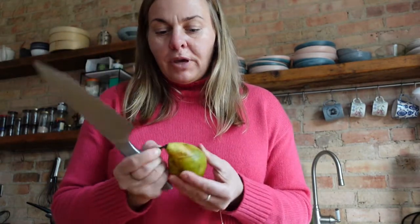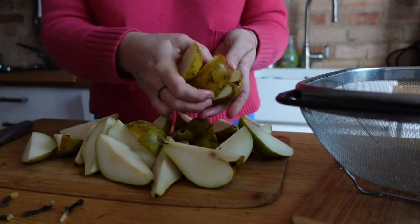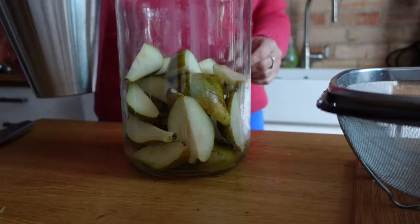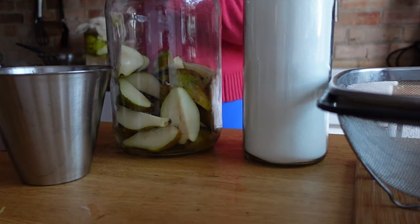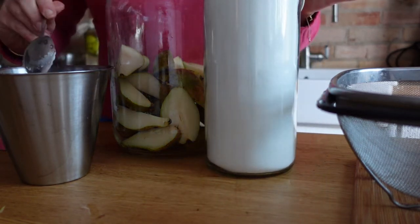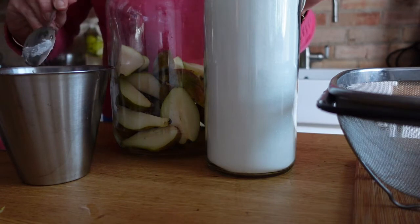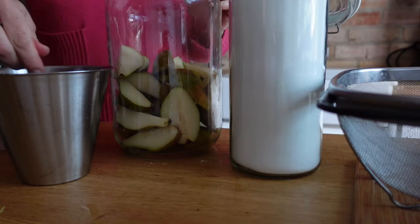All we need to remove is the stalks from the pears, and then again make sure that we have nice pears with no stalks. Now everything into a jar, the water and sugar, and again around one tablespoon of sugar to 1 cup of water, roughly.